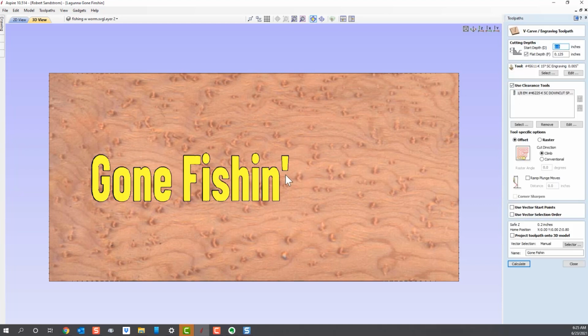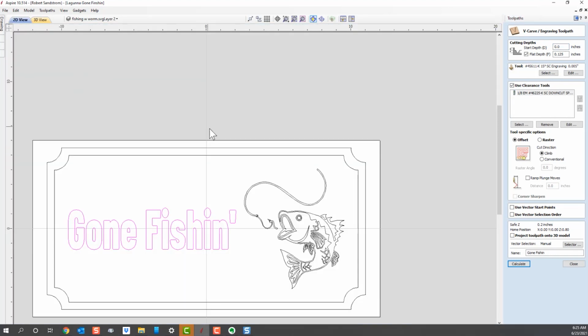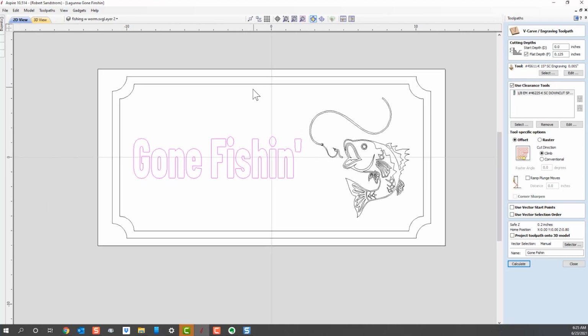And now I'm back on the V-bit, and I like to go back to the 2D view because I'm picking vectors and so forth. So the 2D view, come up to the upper left corner, click on 2D view, and you're back to 2D. If you hit your scroll mouse, you can move your sign around, which is what I did right there. I just like to look at it differently.